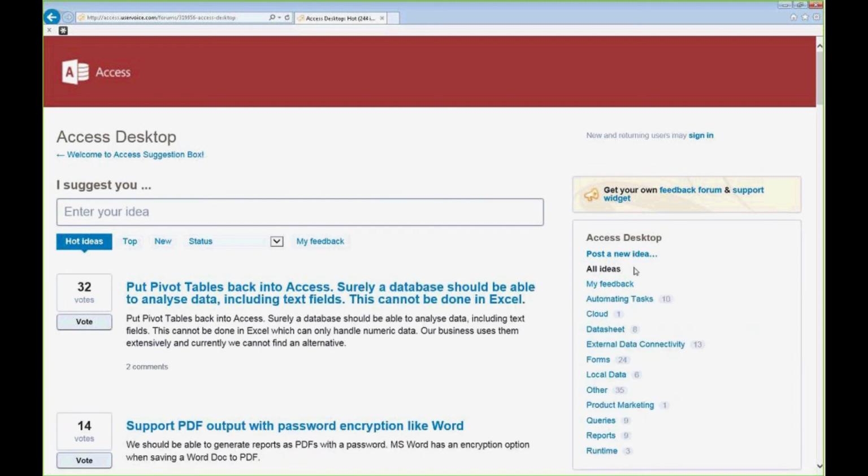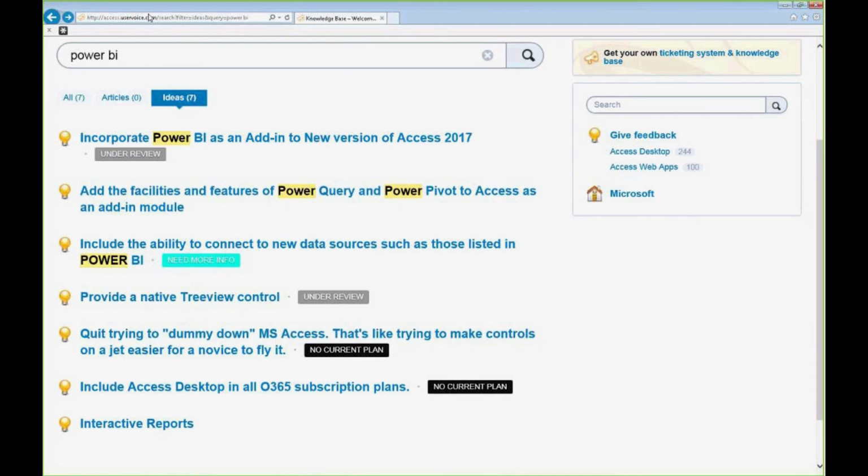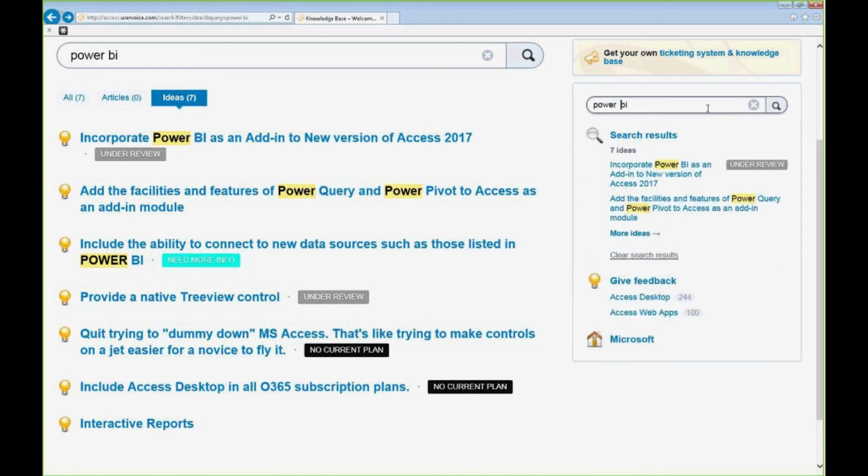All right, let's go back to Access Desktop. No results. Try it with 2 spaces.